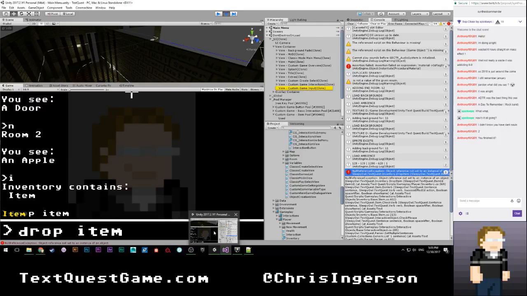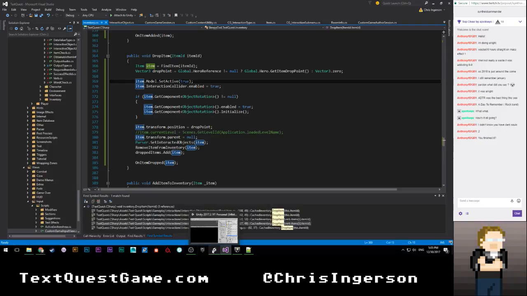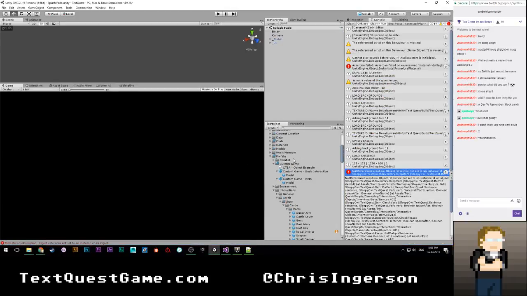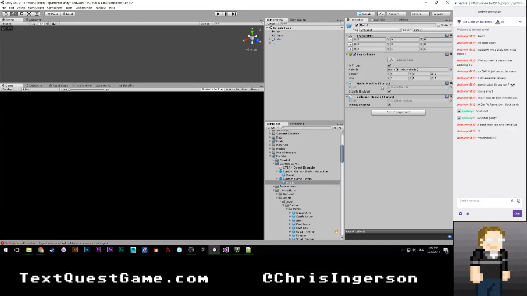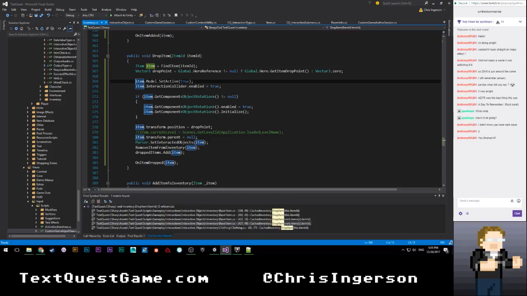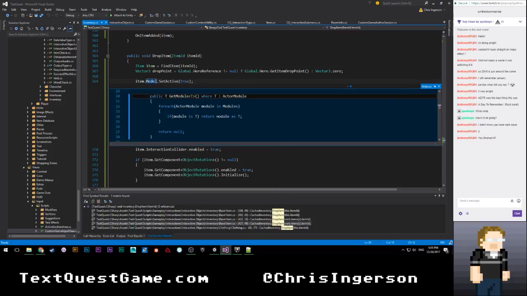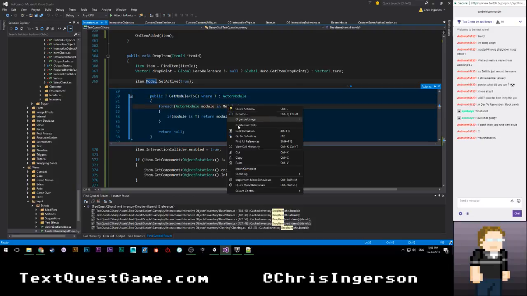That's just checking itself. I don't know what to do about that. That's kind of weird. Let's check our prefabs real quick. Yeah, there's the model module, so this not returning something is not making sense, really.